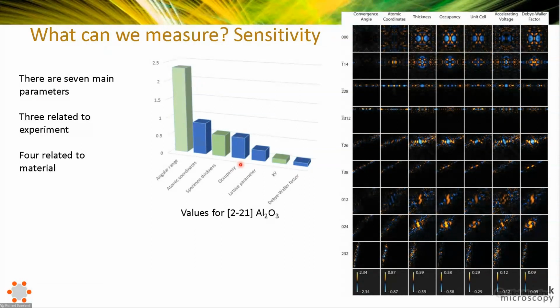But I suspect that could well be charge rather than occupancy. Fifth one, lattice parameter. If you change the lattice parameter, you change the distance over which the waves travel, and that also changes these interference patterns. The accelerating voltage is, surprisingly, not a huge change. It does change things quite a bit, but it's not anywhere near as important as these other parameters. And then finally, you've got your thermal vibration effects, which smear your potentials out, and that also has an effect on the patterns.